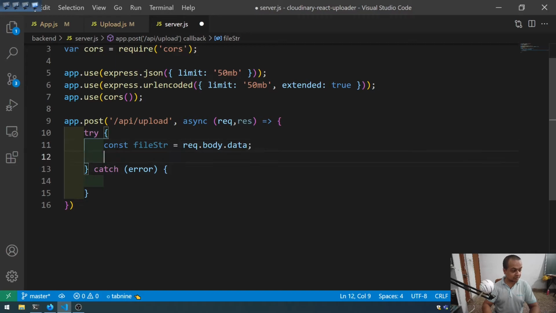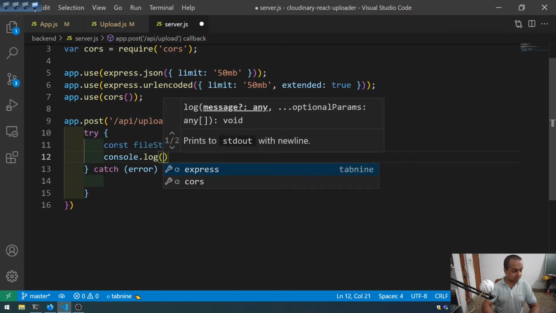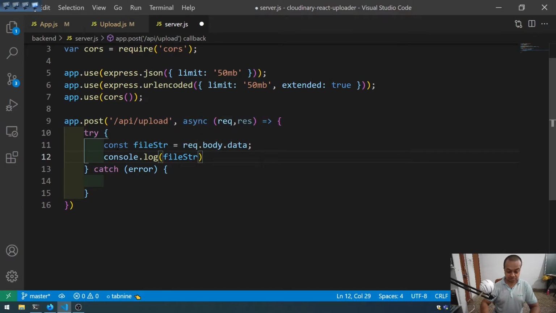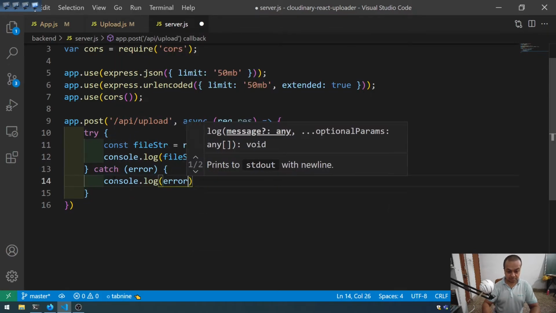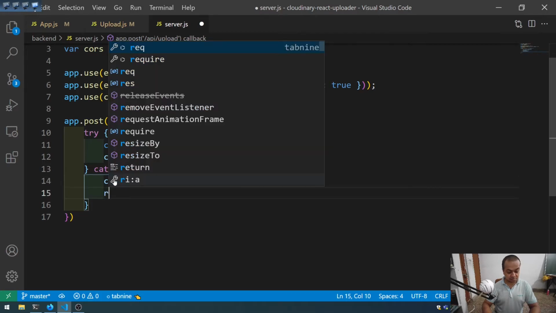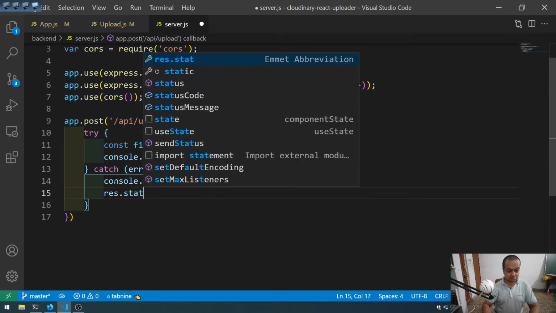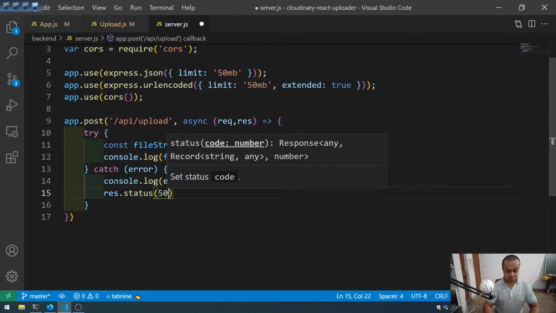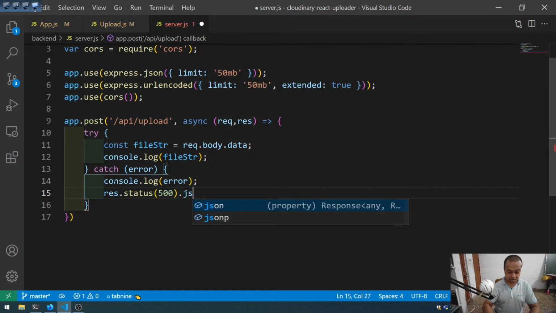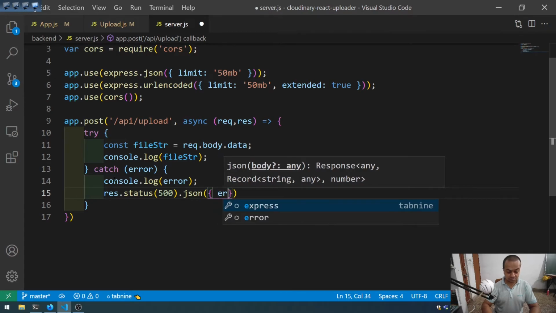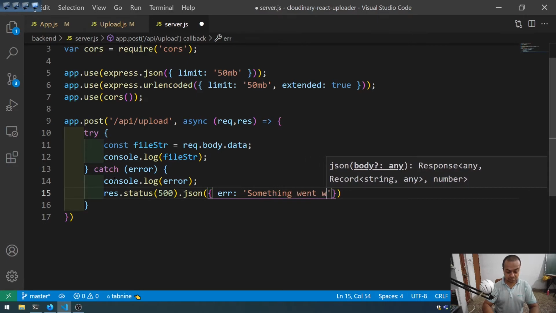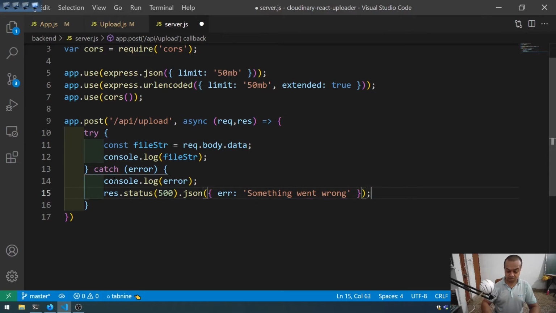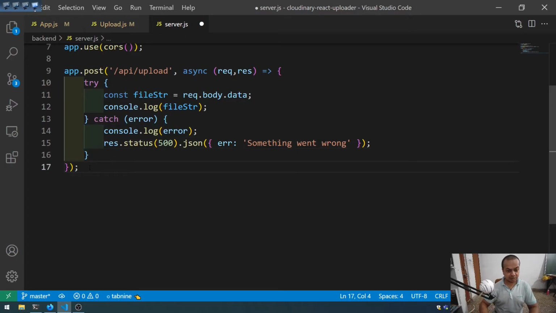This is how we receive the data, and console.log fileStr. Console.log error, res.status 500 .json error: something went wrong. Okay, so the API endpoint is created.